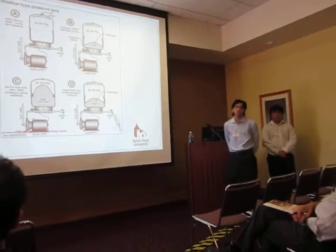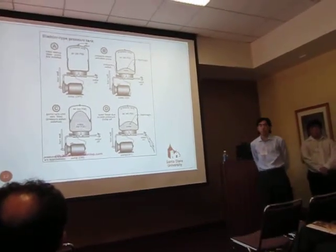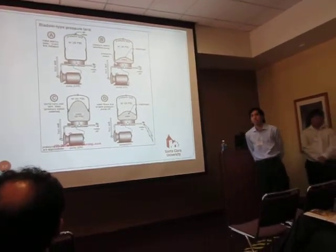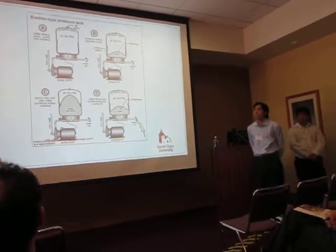So the way these pressure tanks work is there are two compartments. It's airtight, so there's an upper compartment, which is where the air is. It comes at a pre-charge of about 30 psi. And the lower compartment, which is a rubber bladder, which is where the water will be held.